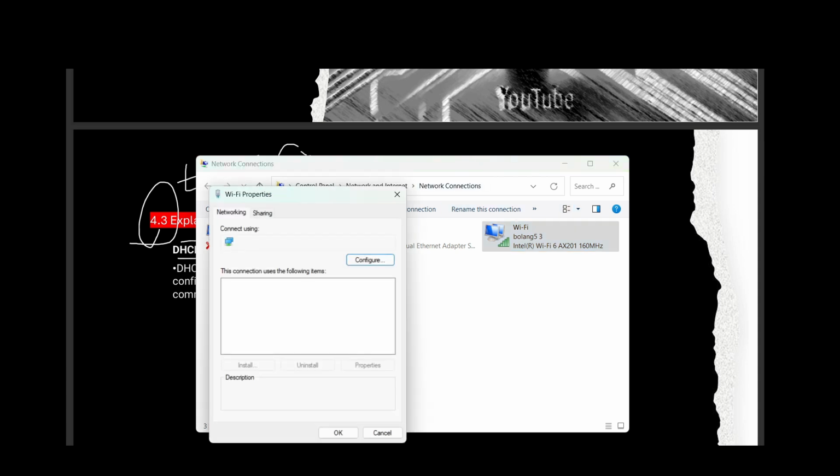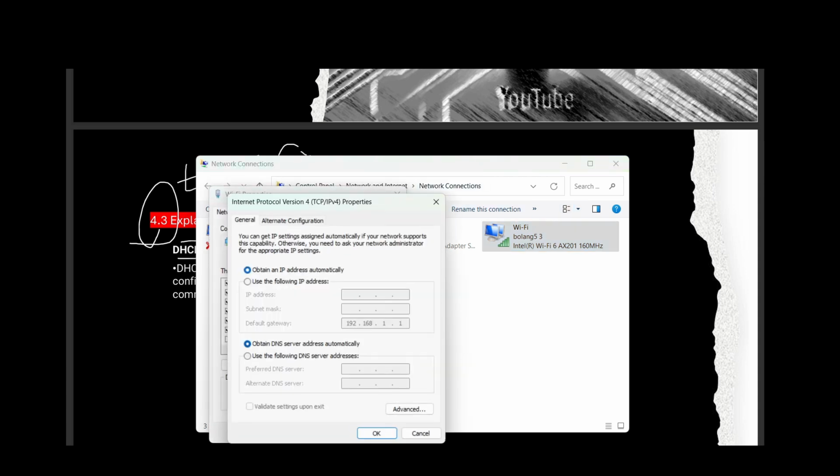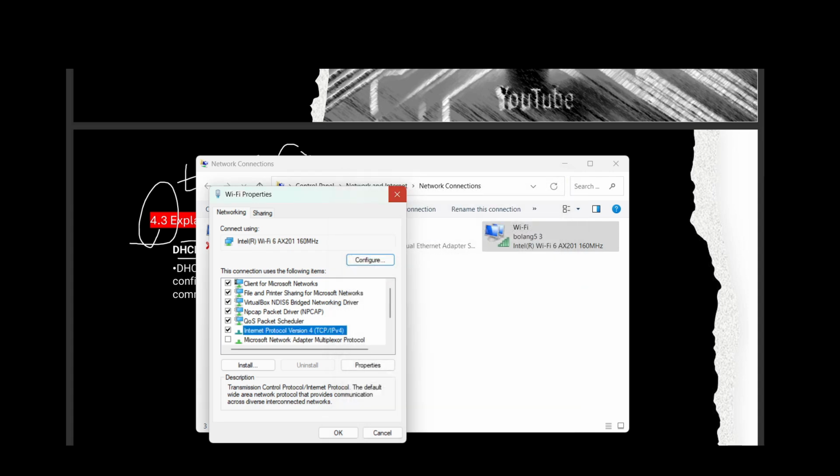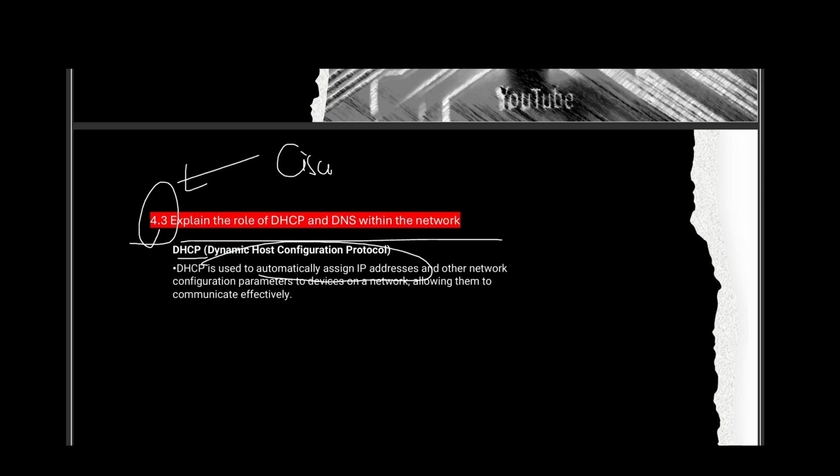So by default, I'm connected to Wi-Fi. If we go to the IPv4 protocol, this is where you're going to see your IP address. This is how you use a static IP, like what we did in our previous lab. And this is how we use DHCP to obtain an IP address automatically. So that's what we're going to set up on our lab.